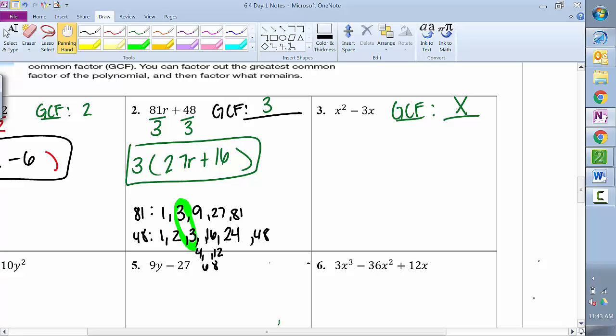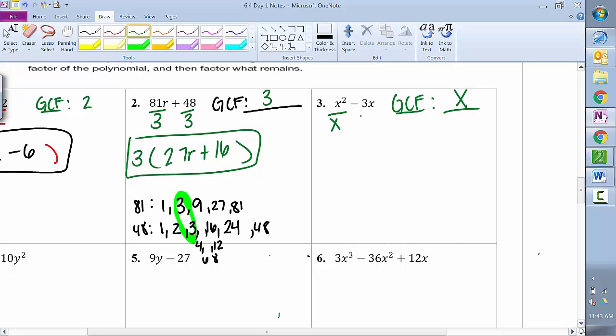Usually it's the opposite, but so we're going to divide each one by x, and I get x on the outside. What's left? If you get stuck, I put rules of exponents on the side. X squared divided by x is x. Awesome. It's basically saying I have 2 x's and I crossed off 1. Now I only have 1.